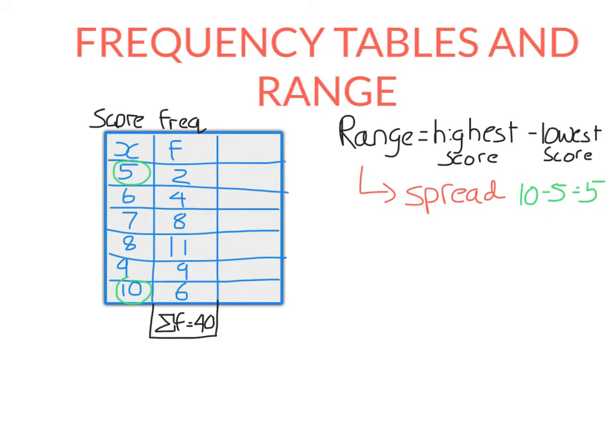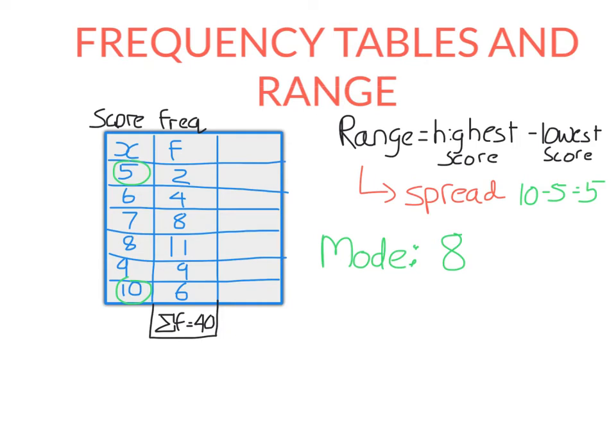Okay, so let's now use this frequency table to calculate the mean, median, and mode. We're going to start with the mode. We went through this last time. The mode is the most common score. It's the score that occurs the most, the score that occurs with the highest frequency. Here we can see the score of 8 occurred 11 times. So the mode is not 11, the mode is 8. 8 is the score that occurred the most times. It occurred 11 times, which is more than any of these other scores. So the mode of this data is 8.